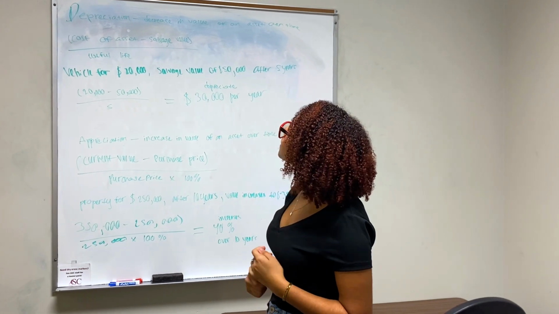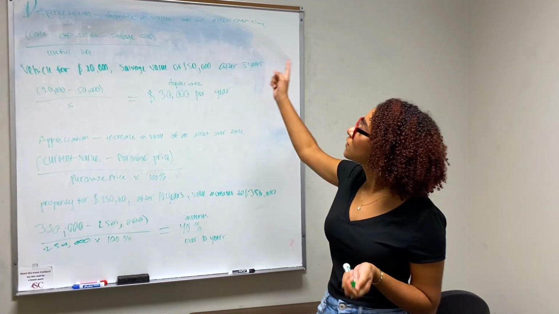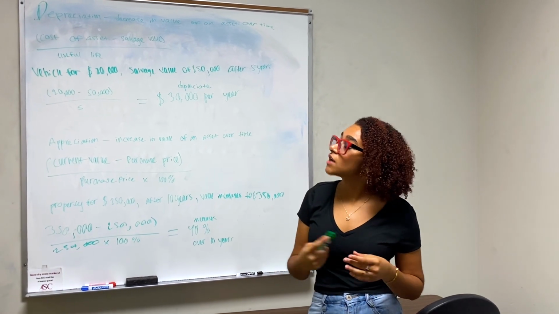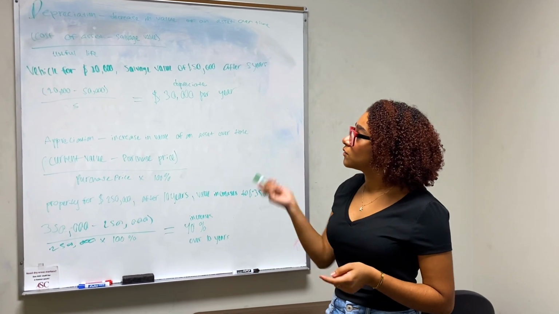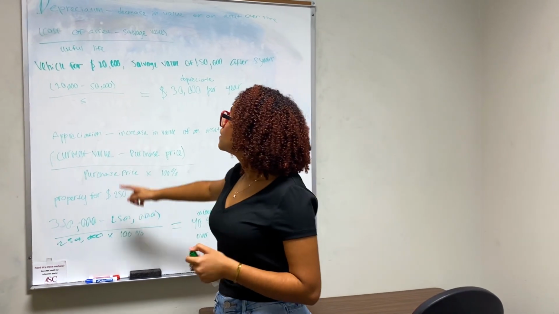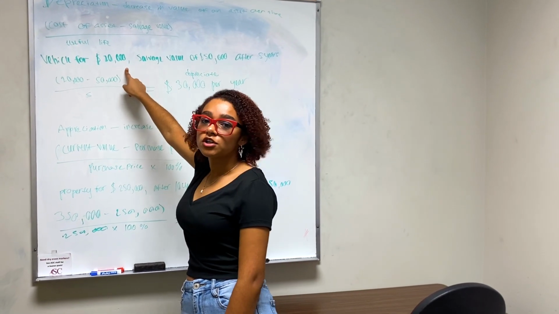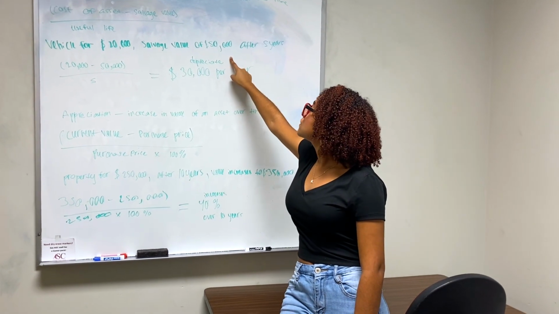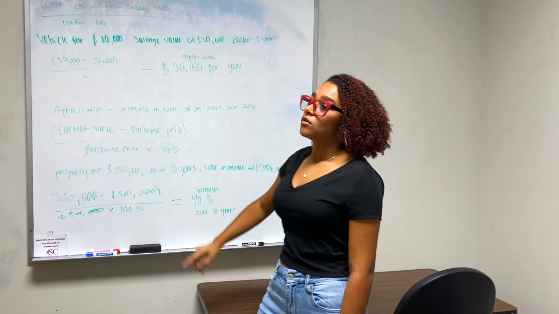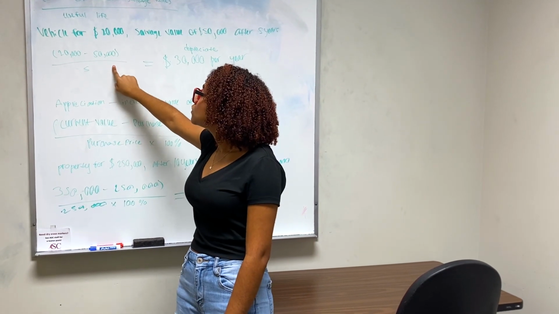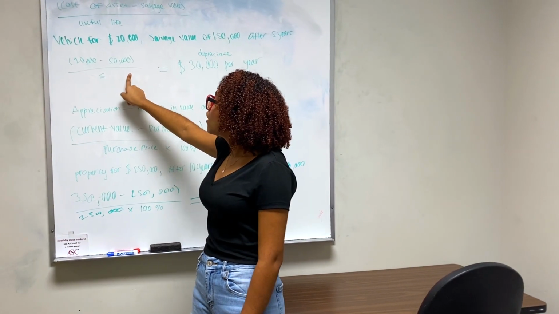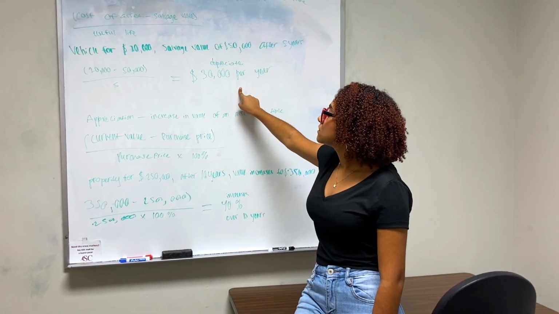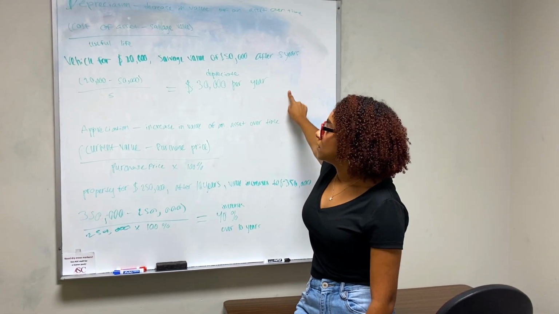For depreciation, that is the decrease in value of an asset over time. And the formula for that is the cost of the asset subtract the salvage value, divided by the useful life. An example of this would be they buy maybe a van for the church for 20 grand, and the salvage value would be 50 grand after 5 years. So when you use the formula, you would do the 20,000 subtract the 50,000 over 5, which is 5 years, and you get, it depreciates 30,000 per year.